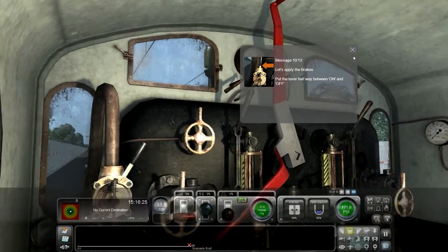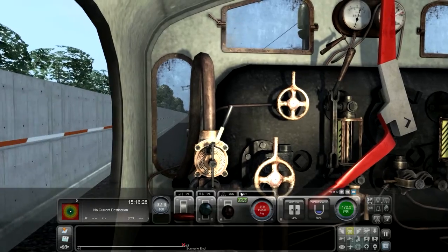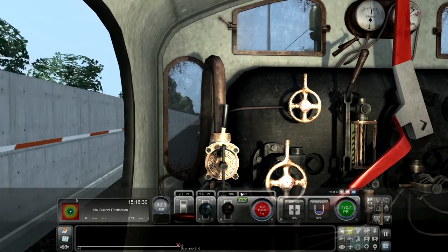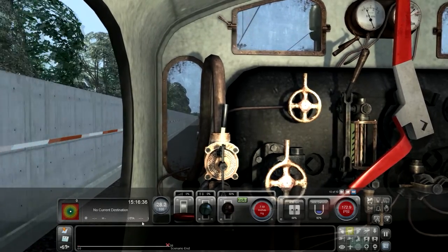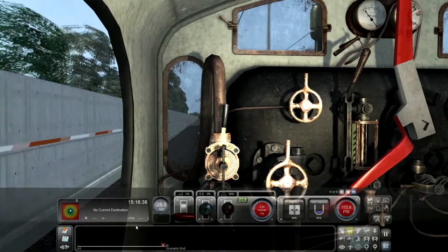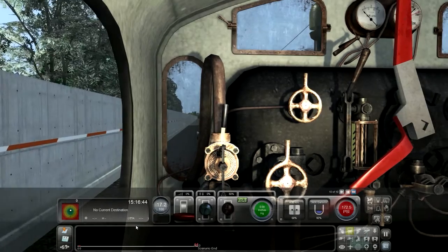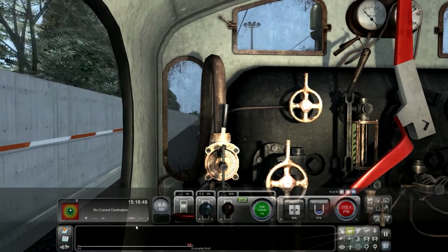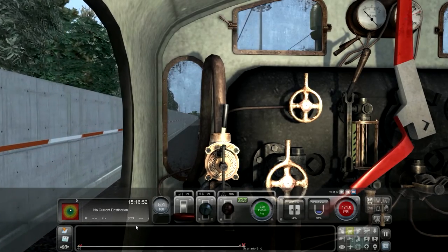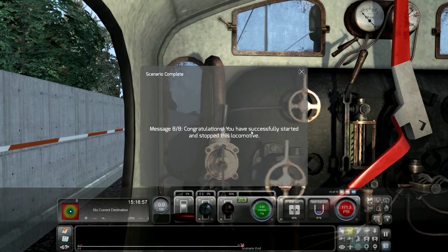So, yeah, let's put the brakes on then. About 50%, okay. 50. Oh, the brakes are going on now. Yes, and the brakes are fully on now. And the scenario is going to end, but this is again a really easy scenario. But if you're driving the same train, you need to look over this, if you're not a professional. Okay, congratulations, you have successfully started and stopped this locomotive. That's quite an easy scenario.